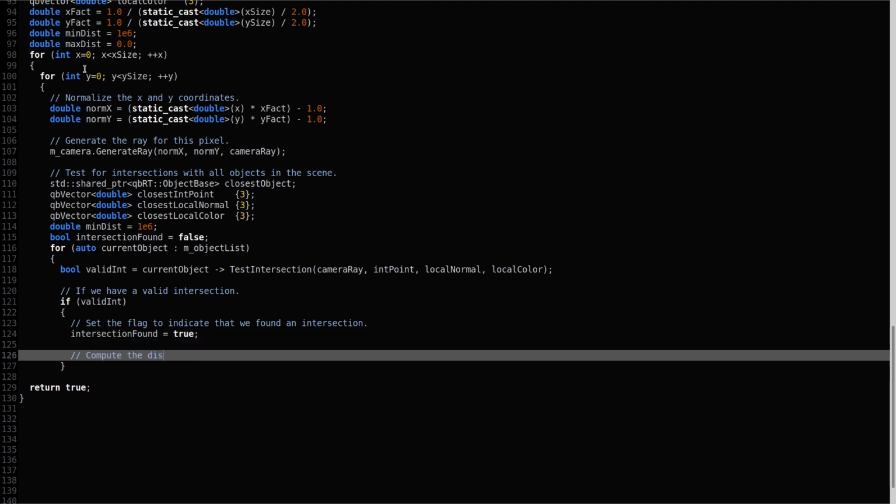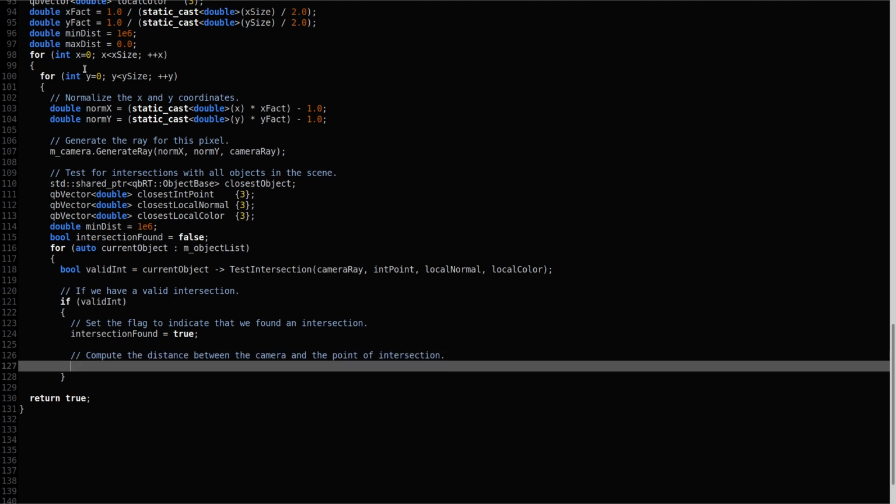I'm going to compute the distance between the camera and the point of intersection. Right, so double dist is equal to interpoint minus camera ray dot m.1 dot norm. So we take the norm of the difference between those two vectors.